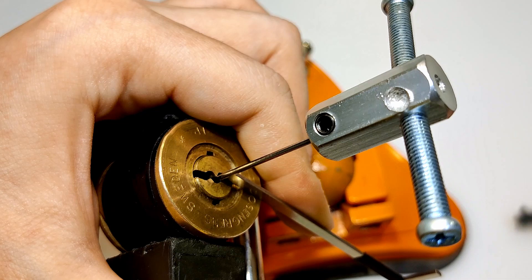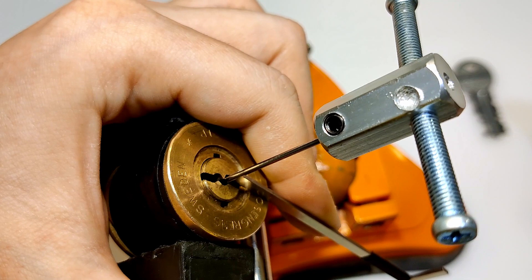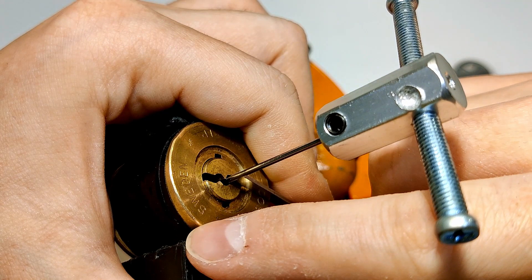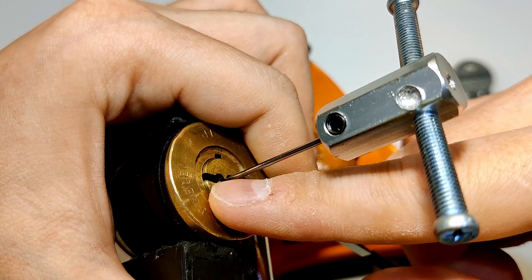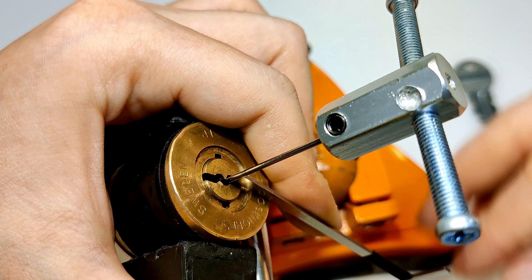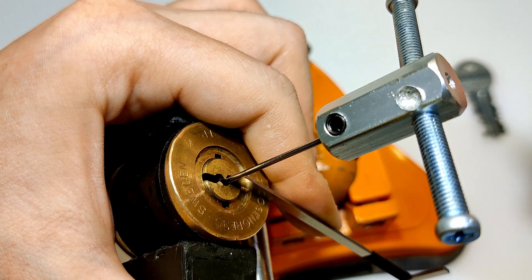I got lucky for this one because the other one, I think it's impossible to pick. At least I don't know how to pick it now because when you try to turn the disks clockwise, it's easy to turn. You can do that. But going counter clockwise, it's impossible. So you cannot even go, you need to reset the lock. So if you go more than you should, that's why I'm not going to rotate. And it's even impossible to rotate the disk clockwise and then try to pick it counterclockwise.